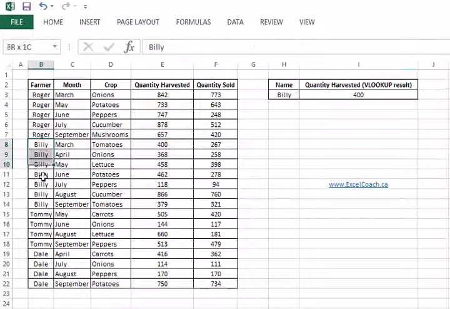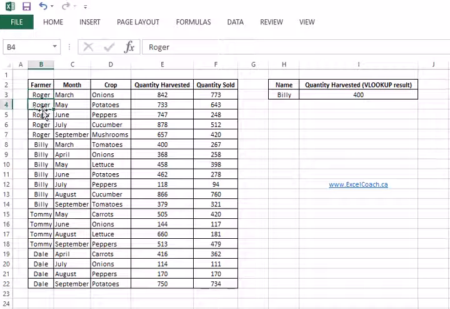Now there's a lot more rows over here that have Billy, the difference being different months, different crop types, different outputs, and quantity sold. The reason I brought back 400, if you're wondering, not exactly sure how VLOOKUP works, is because we're looking for an exact match. What it does actually, it takes your lookup value and starts in this cell over here, B3. So it'll look for your lookup value in the very first column, the leftmost column, and basically starting off here, it says, do you equal Billy, yes or no?